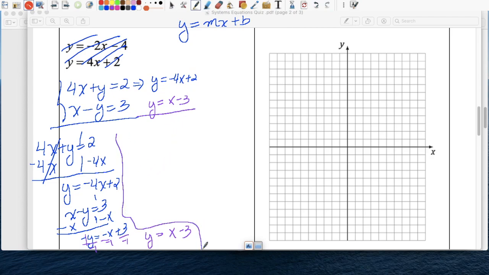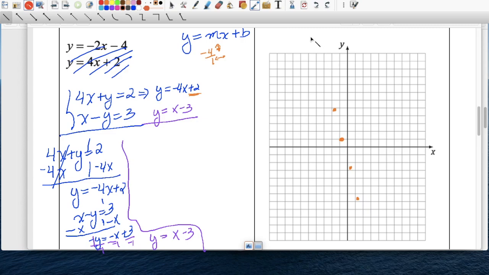So let me make a line to separate everybody. All right, going back to the first equation. My y-intercept is 2, so I go here. That line is a negative slope, so it's going to come down like that, and it's going to cross this guy here. My slope is -4, so let me pull out the slope: -4 over 1. Up and down, we're going to go 4, left and right, we're going to go 1. So let's go down 1, 2, 3, 4, 1 to the right. 1, 2, 3, 4, 1 to the right. Like I said, when you connect the dots, it has to go down from left to right. So going up, 1, 2, 3, 4, we're going to do the opposite. There we go. We have enough points. So get a ruler.